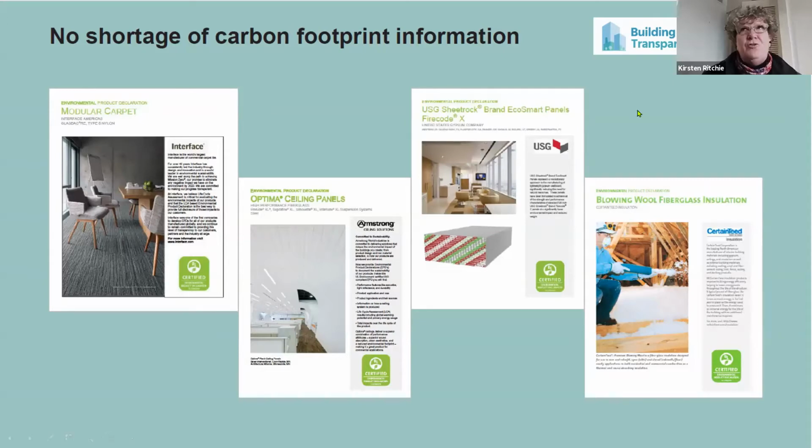And you can, from there, download what are called environmental product declarations. These are, in essence, the nutrition label for products. Among a lot of other pieces of information that are included in these EPDs is the carbon footprint of the product. And so you can really get an understanding of that footprint through this. But the EC3 tool does a really great job of simplifying it for you, being able to compare products to one another, and so you start to get your understanding of the market space.